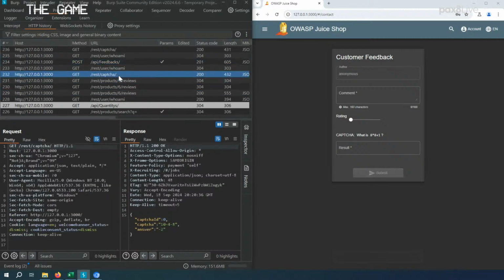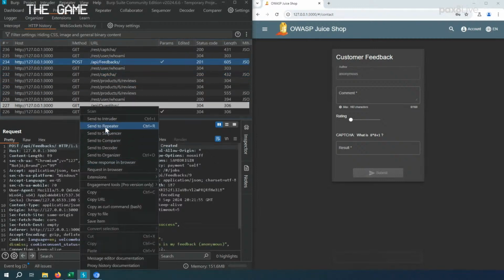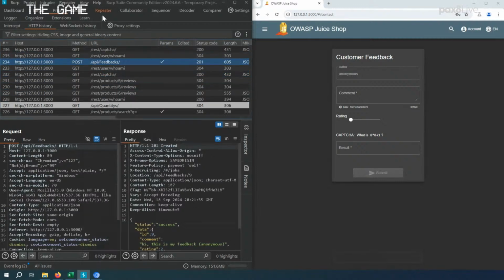Now we also see this CAPTCHA. So get CAPTCHA, and we see CAPTCHA ID, we see the CAPTCHA value, but we also see this has an answer already. So nice, you're giving me a CAPTCHA, but you're also giving me the answer to that CAPTCHA. So now there's no reason for that CAPTCHA anymore. CAPTCHAs are usually to stop me from being able to automate or script certain things. And so now I can just pull that information from the CAPTCHA, or maybe I can do something like replay this CAPTCHA ID. So I can right click, send to Repeater.